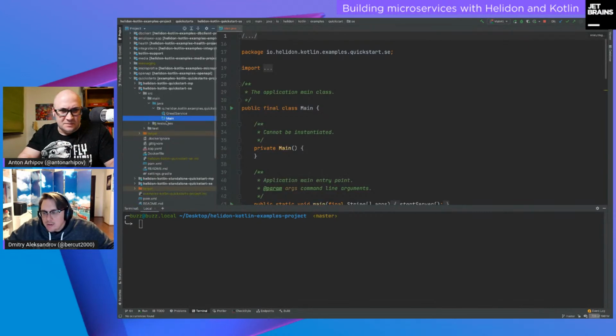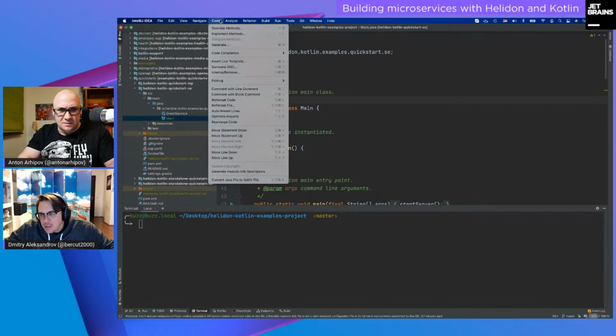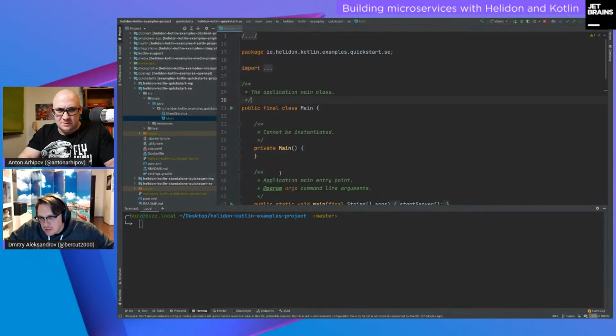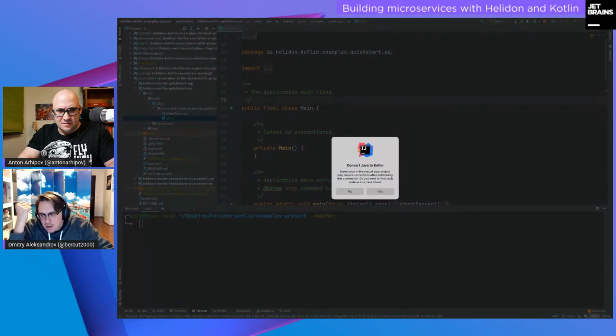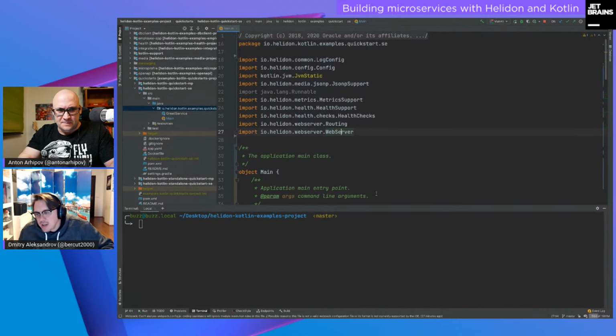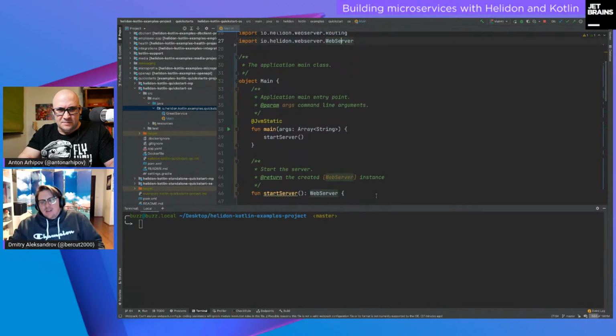And we will have a regular Java main class. So of course, as I told you, the only thing we actually need to do is convert the file to Kotlin. It will do something for us, and what it will do is actually not very beautiful. Like, I really like this way of saying it: okay, guys, we have converted your code, but there's no guarantee it would ever work.